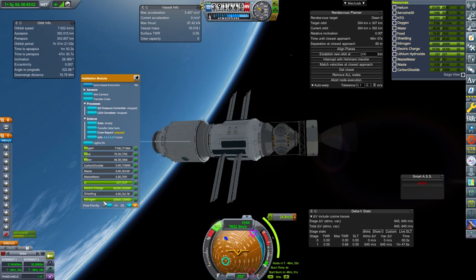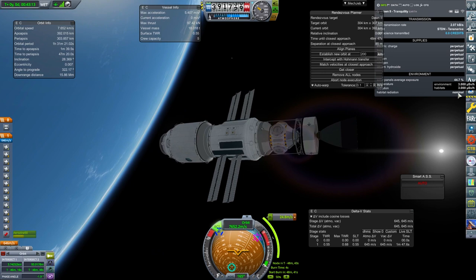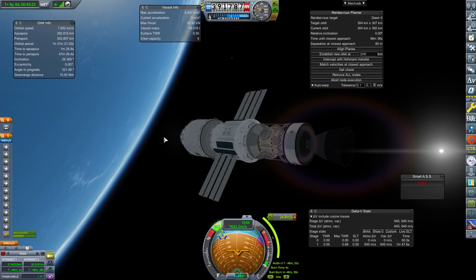What I could do is actually have a look at the info. So what have we got? Environment. Okay. What have we got in here? Everything's perpetual because I don't have anything on board. That's why. Okay. We actually need a crew on board to measure any of that. So this thing's just going to swing itself around.